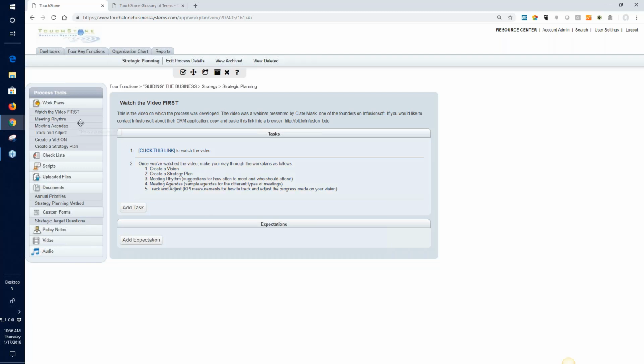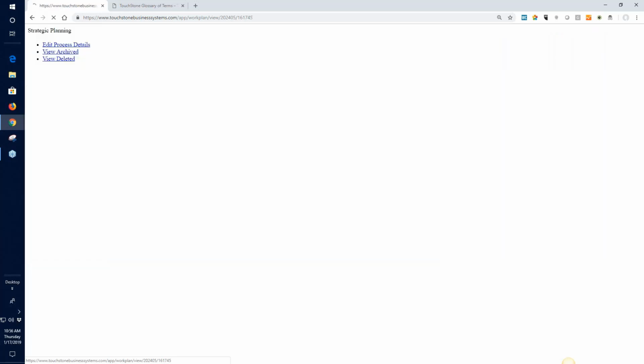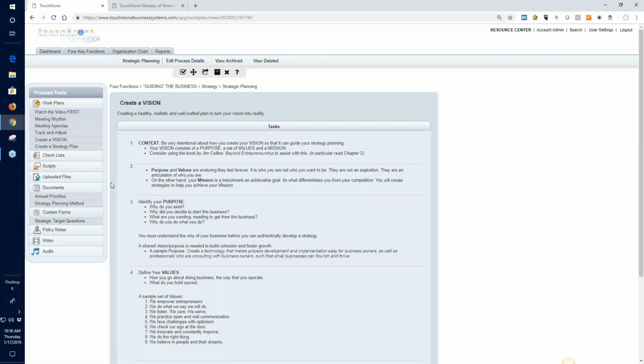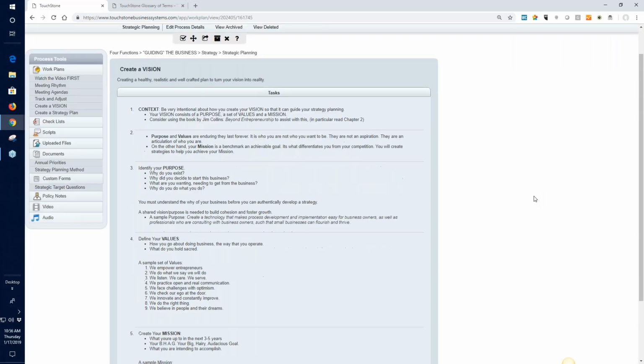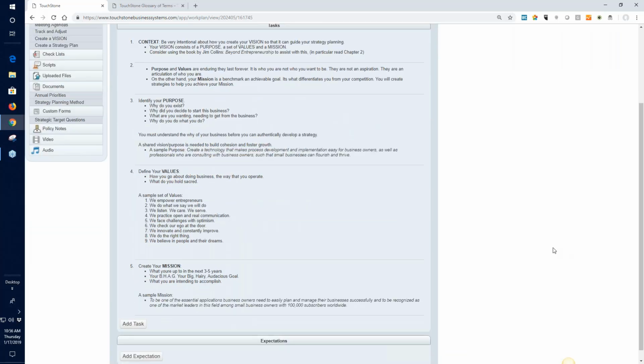So you can go through and watch these or read these work plans. This is like a step-by-step for how to create your vision. There are 3 key pieces that this process teaches: purpose, values, and mission. What's your purpose? What are your values? What is your mission?